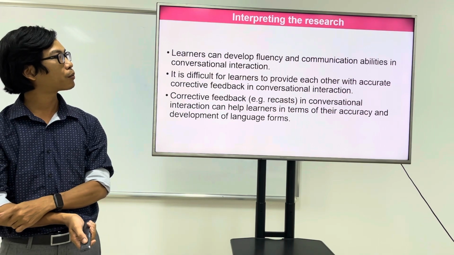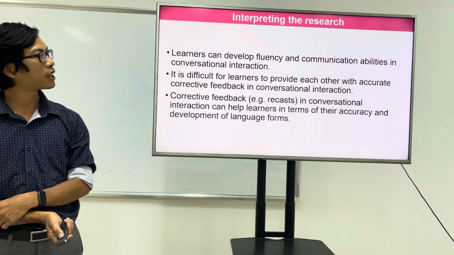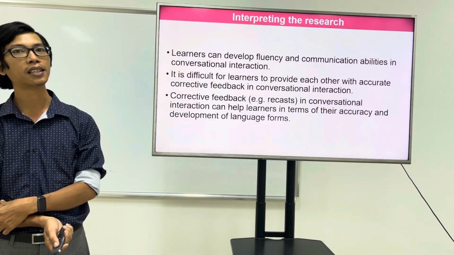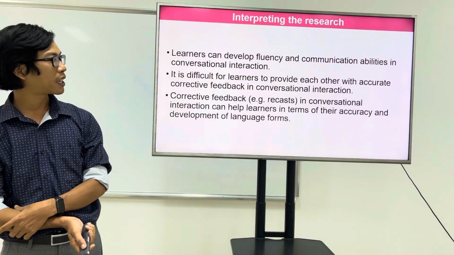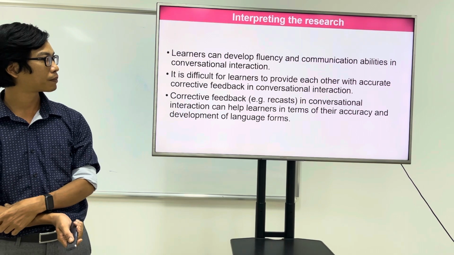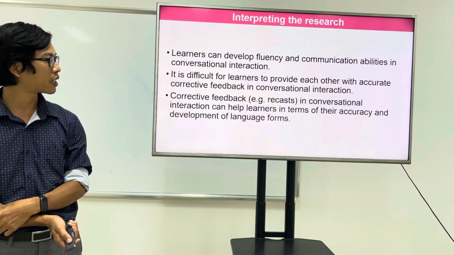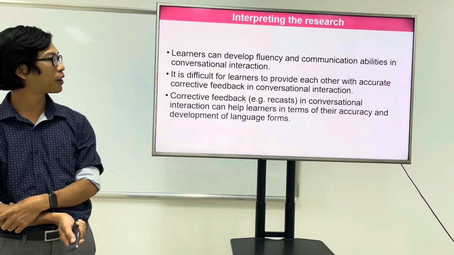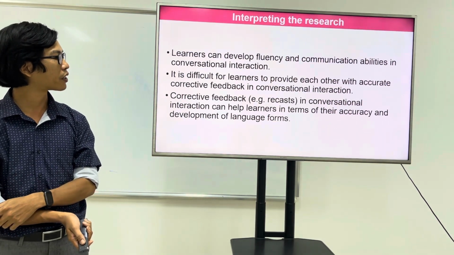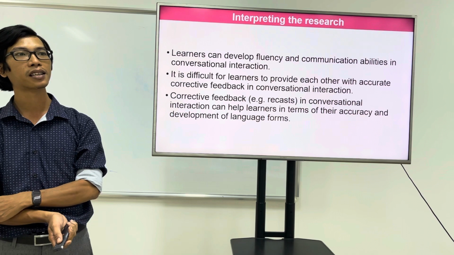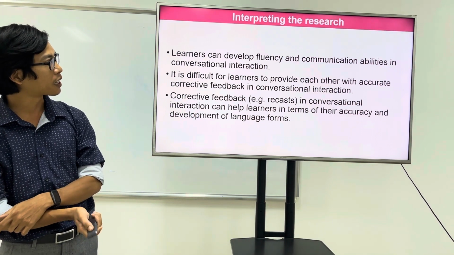So these are the implications from these research studies. Learners can develop fluency in communication through conversational interaction. And another one is that they can receive feedback from their peers to improve their accuracy and the development of language form. However, it is very difficult for learners to provide each other with accurate corrective feedback in conversational interactions. So this is where the role of the teacher needs to be considered.